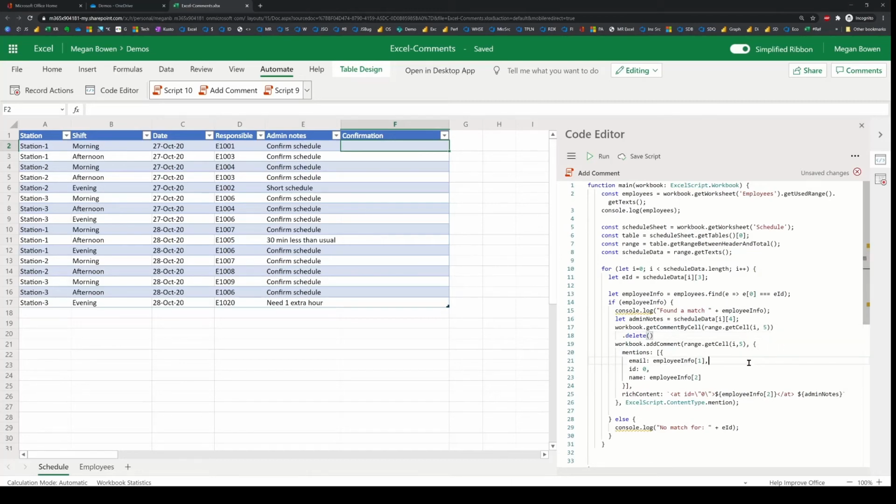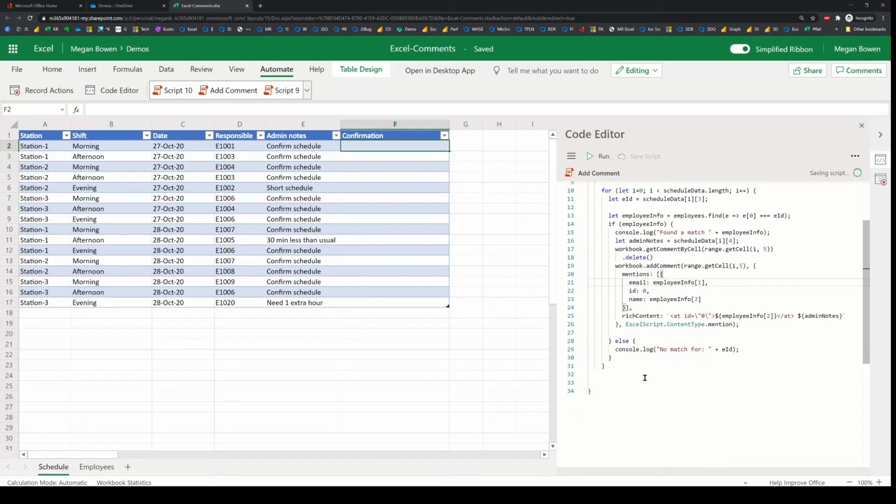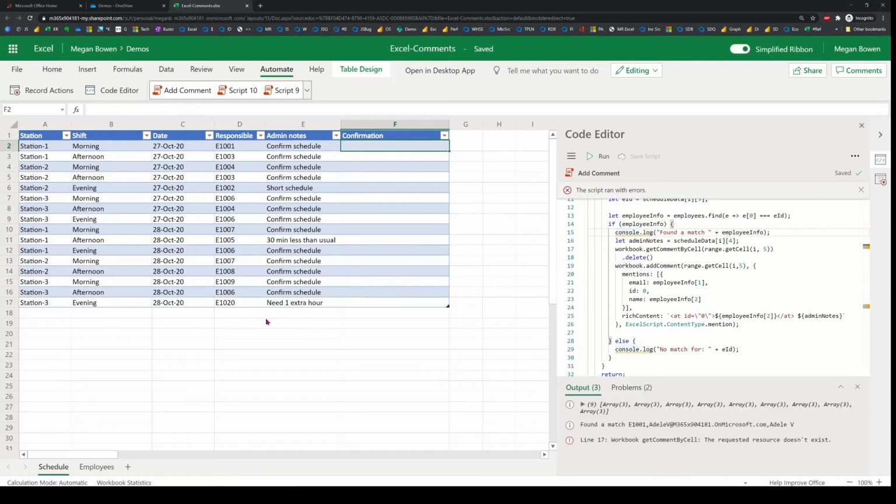And it'll delete it. Okay, so I think I have pretty much all the things that I need. I'm gonna go test this. And I will run it.